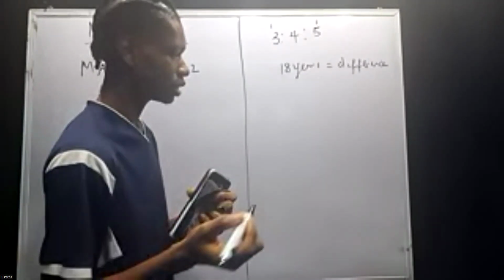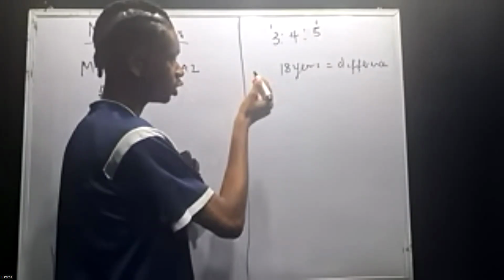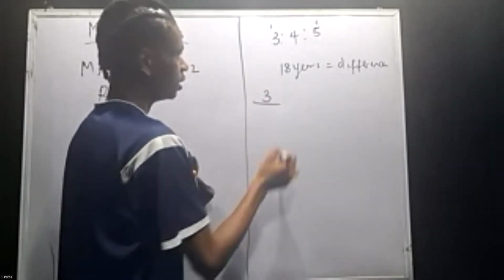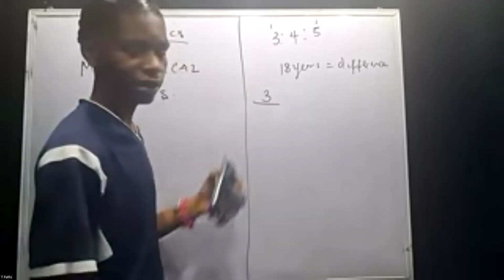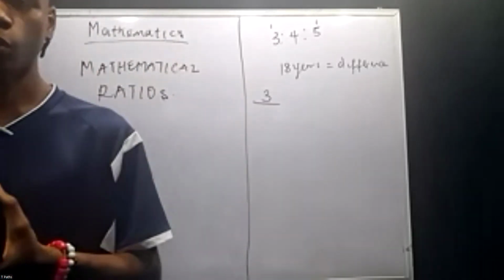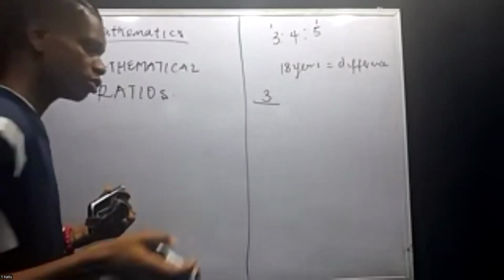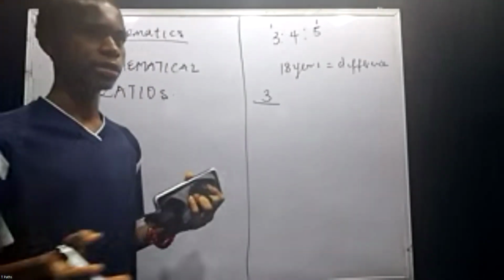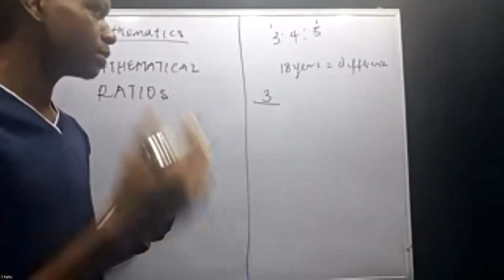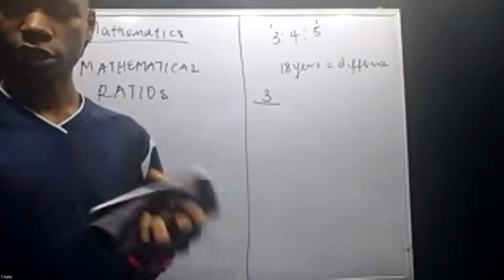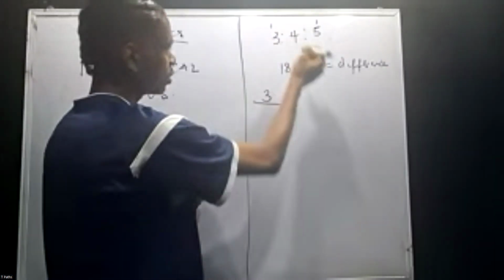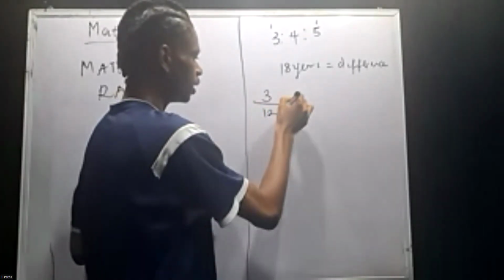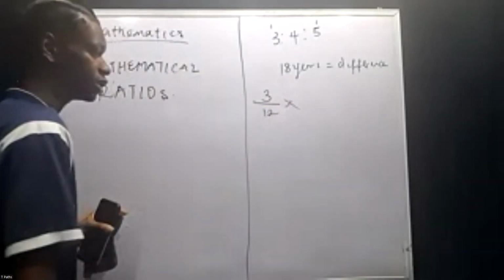So firstly, I want to calculate the age of the youngest. The age of the youngest will be 3 divided by 3 plus 4, 7, plus 5. One thing you should understand is there is no one way to mathematics. You can go through any method as far as you get your answer. As long as you interpret the question correctly and use a correct mathematical method to solve, you will get your correct answer. So this is 3 plus 4, 7, plus 5, 12, multiplied by the sum of the ages of the three men.